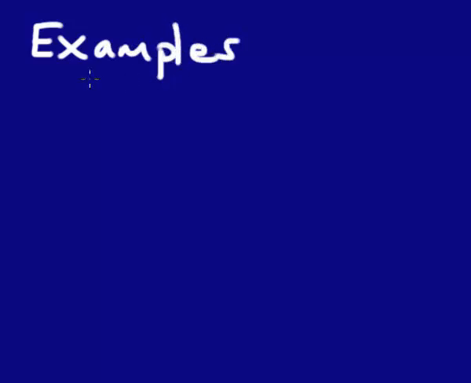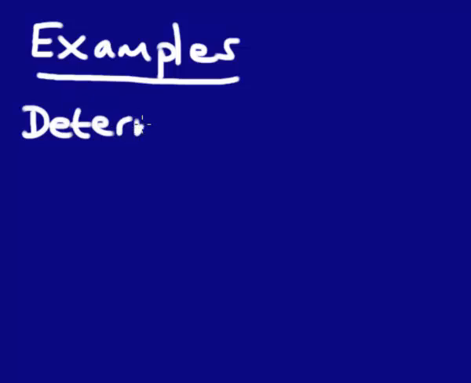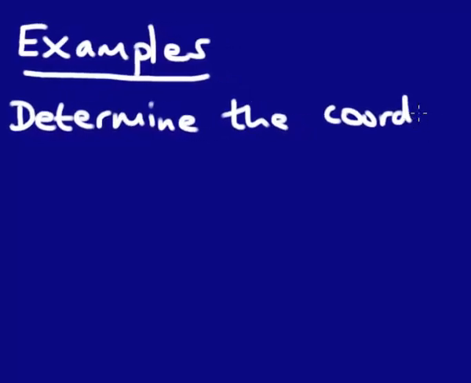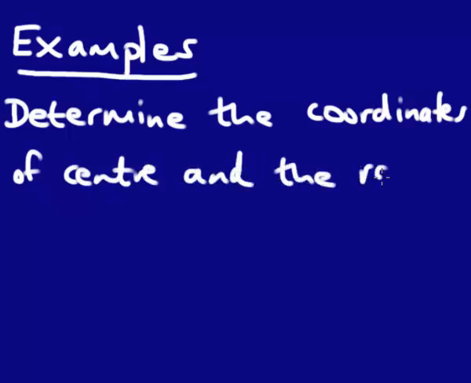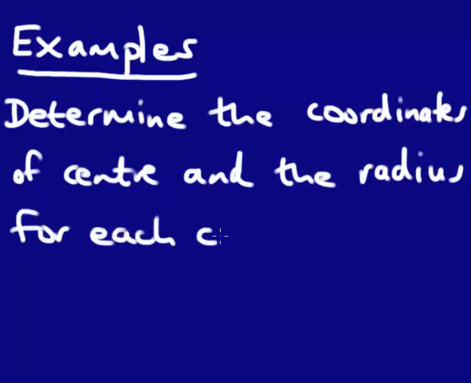Right, grade 12s. Let's have a look at another example that involves determining the coordinates of the center and finding the radius of given circles. Now, what I want you to do in these particular examples that are going to follow, I want you to determine the coordinates, there's the important word, the coordinates of the center and the radius for each circle that follows. So you want to get the coordinates of the center and the radius of the following circles.